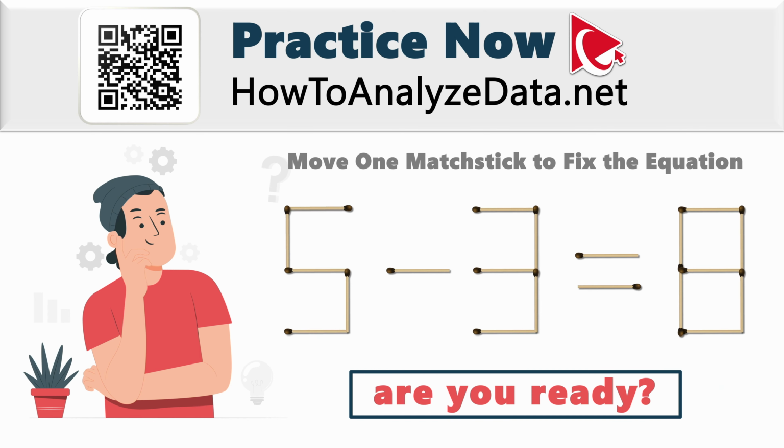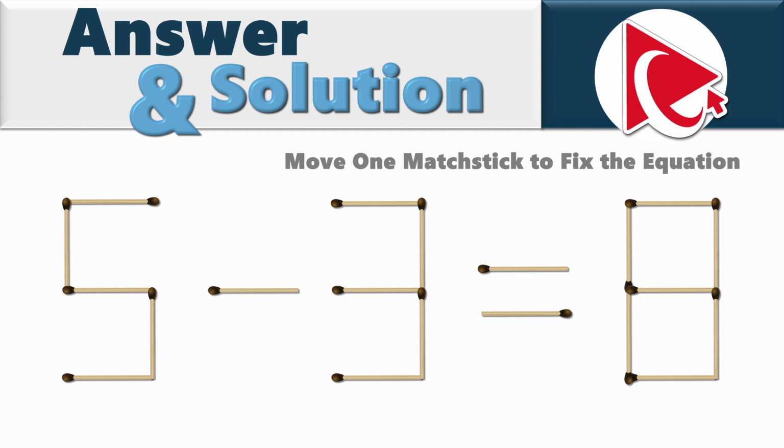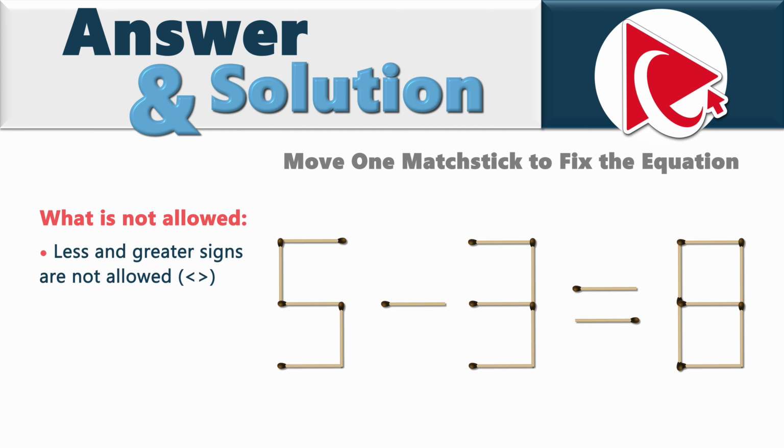Are you ready to show your answer? As I already mentioned, the solution here is simpler than you think. But to get to it, let's understand the rules of the matchstick problems. The first rule is that you cannot use less or greater signs. And the second rule is that you cannot use a not equal sign.